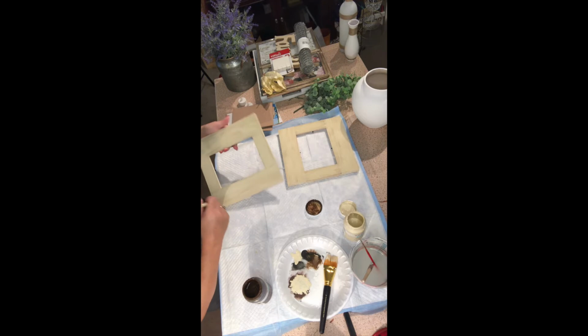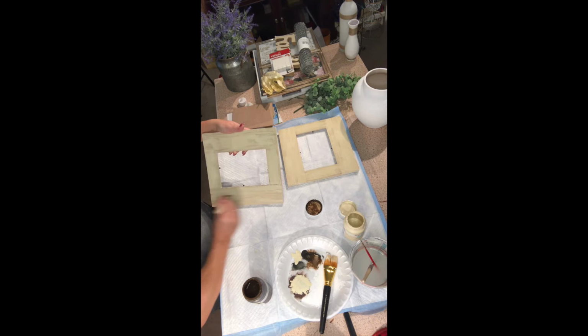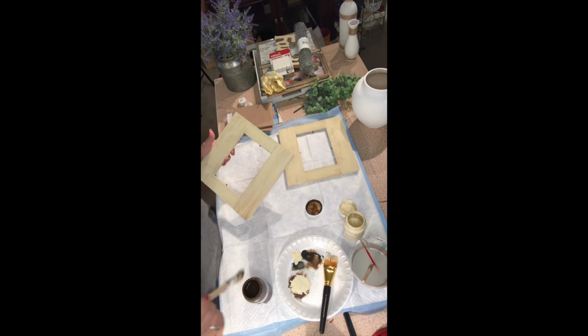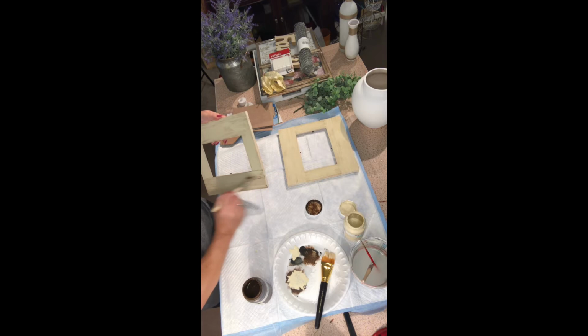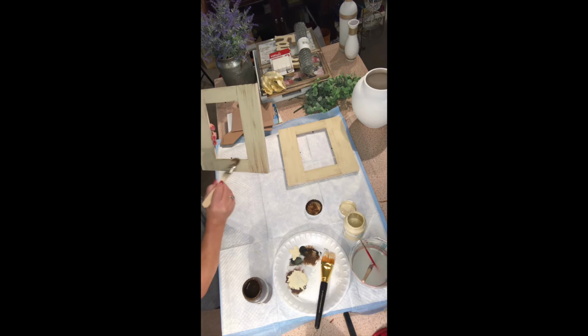Okay, so as you can see, I'm using that very same technique on these frames that I did with the shelves. I'm just taking that chip brush and blotting it on my paper plate right there. And just going along and, again, kissing the frames. I use that term a lot, I know. But just touching it and giving it those little streaks that give it a little bit more of a defining look, the markings that you would see in wood.